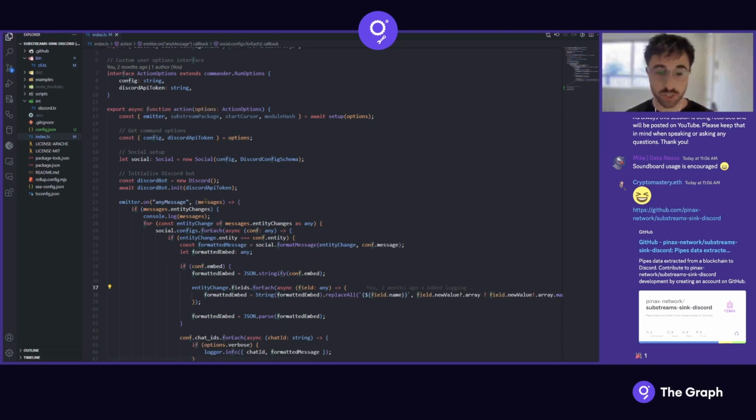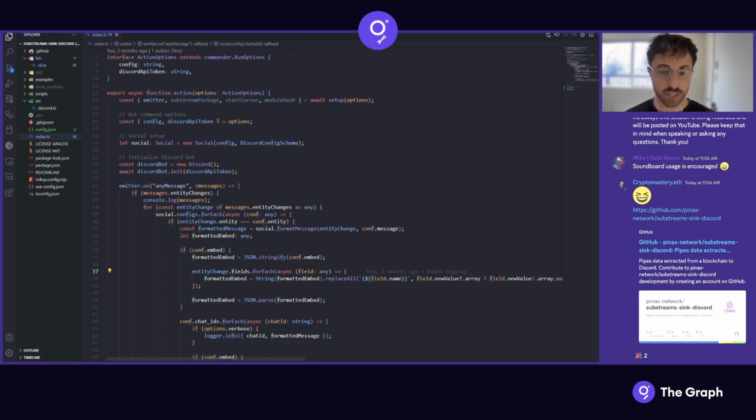That's what we will use to get the blockchain data sent to us by the Substreams. I also wanted to show what other values you can get from the setup function: there's the Substreams package, start cursor, module hash. But in this example, we only really use the emitter.